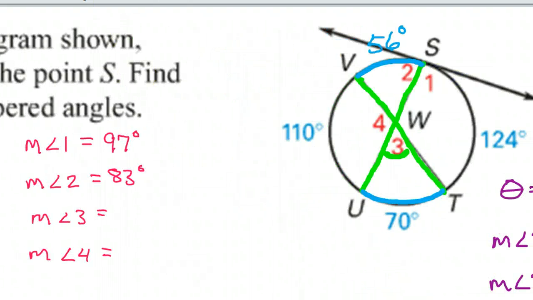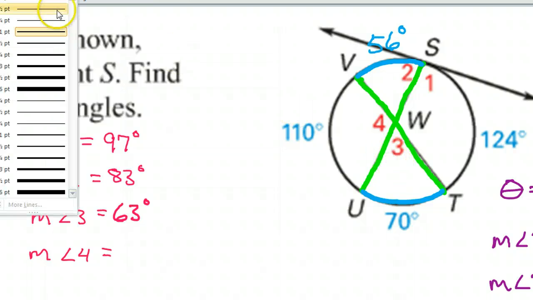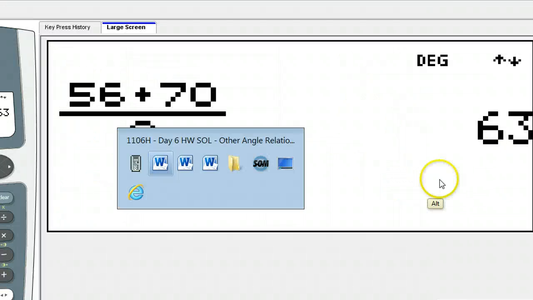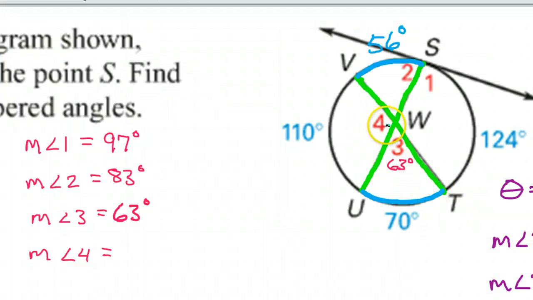Let's go ahead and record that on our list. So we only have one left to find. We just discovered that angle 3 here is 63 degrees. So now we need to find angle 4. But once again, finding angle 4, now that we have angle 3, is easy. I can forget about all this other stuff. I don't need it anymore.